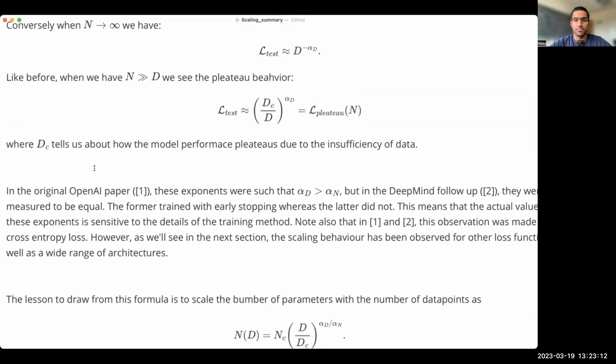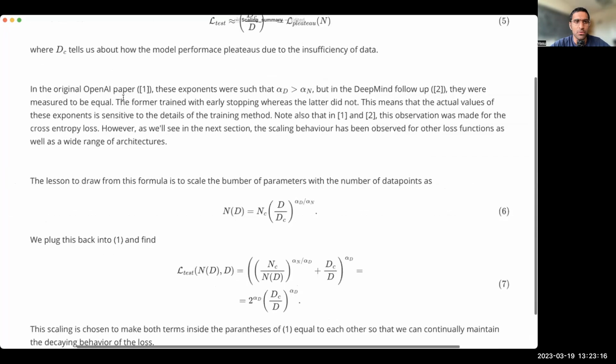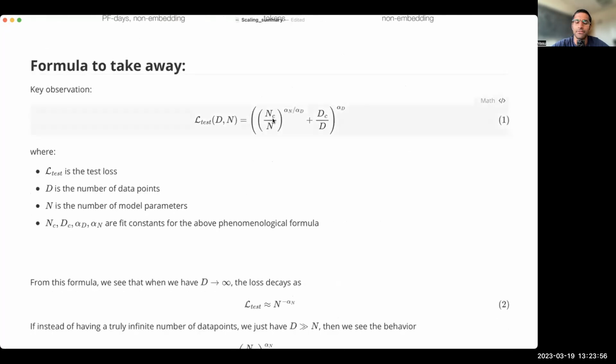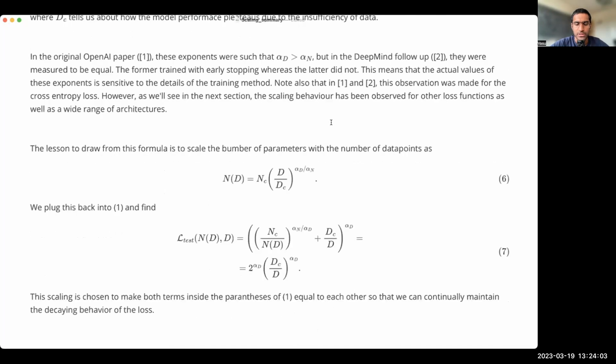So now there were a couple of references which I will open, one by people at OpenAI, the other from DeepMind. There have been a lot more papers about this phenomenon. These are just two of the very notable ones, where there was a slight difference between the observed exponents. And we'll go into the reason why they seem to observe this difference. And the follow-up paper, which is what people take to be the state of the art, as far as I can tell, please forgive me if I'm getting any of this wrong, predicts that these two exponents are roughly equal. And what that means is that the effect of the number of parameters and the effect of the number of data points is commensurate. So what's the right thing to do?